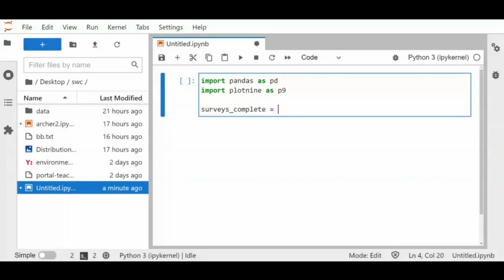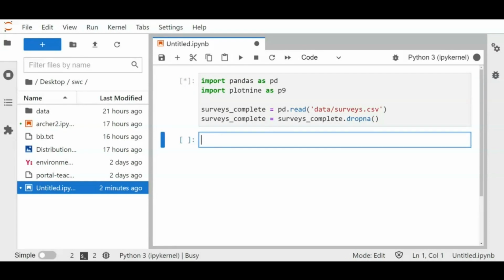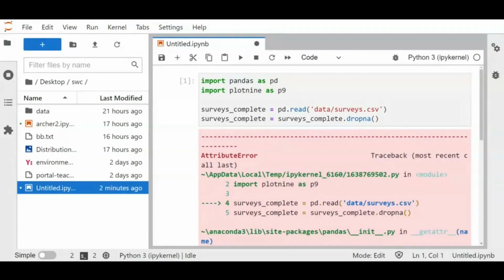So we declare a variable called surveys_complete, and we use pd.read_csv on data/surveys.csv. And you remember yesterday we got rid of the NA, so it's a dropna. If we execute that, it should work. If not, let me know in the chat and we can see.